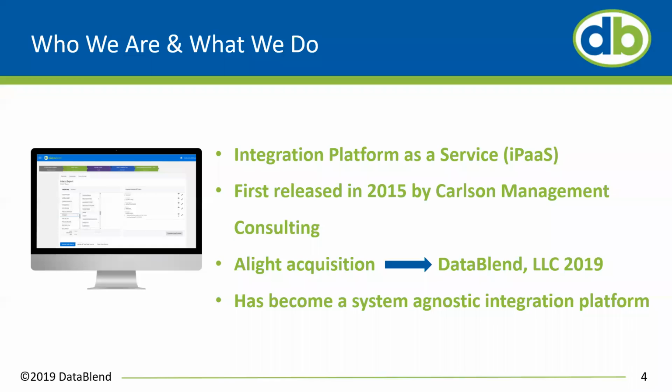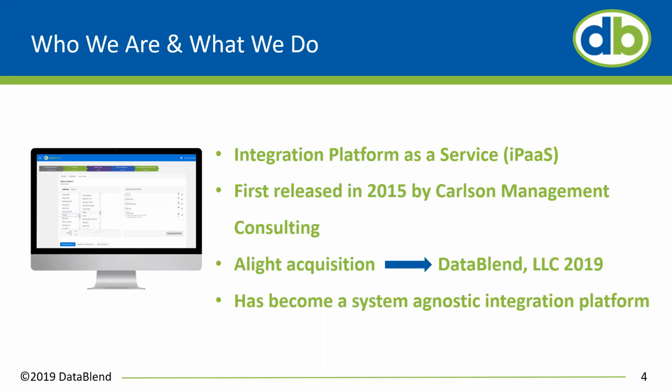So, what does DataBlend do? Well, businesses often need to move large data sets from one system to another, right? So the issue is, how one system structures data might not be the same. It often isn't the same as the system that they need to send that data to. So this is where an integration platform like DataBlend comes in. We offer ETL, extract, transform, load. We extract data from one system. We transform that data within DataBlend, and then it gets loaded into another system, structured correctly for that receiving system.